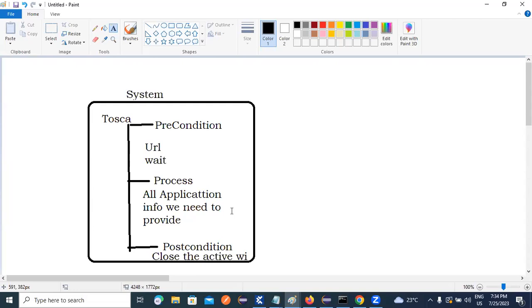After completion of the loading, the active window should be displayed. Without wait, sometimes we are able to get the error. This is the process.